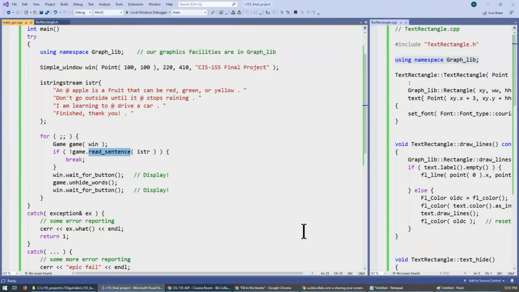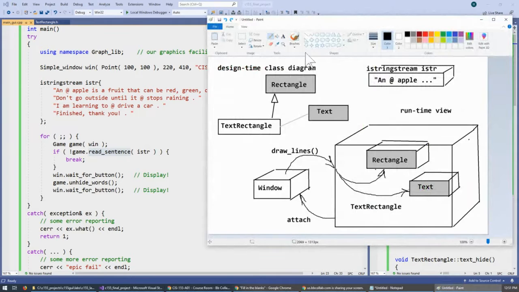So the game class will be right here. Construct this game class. Okay, so this is our runtime view of everything. And let's move this a little bit out of the way. Okay, like this.